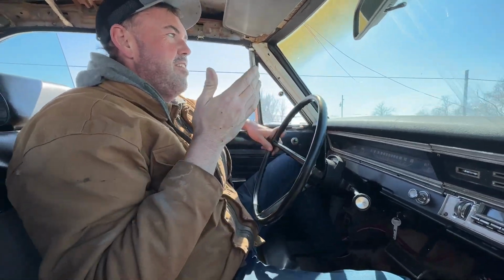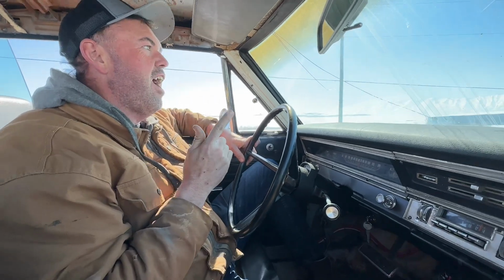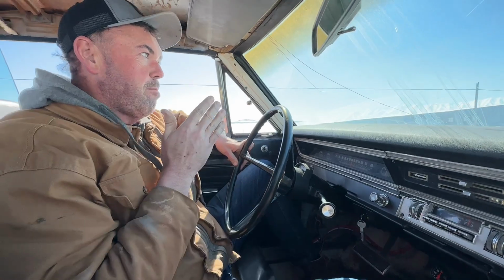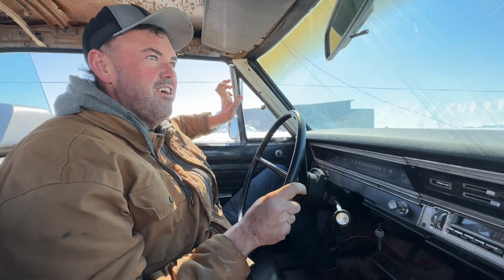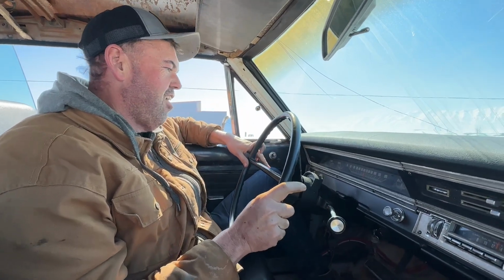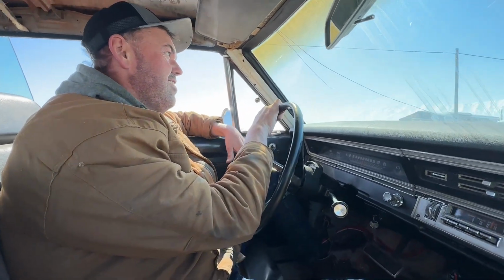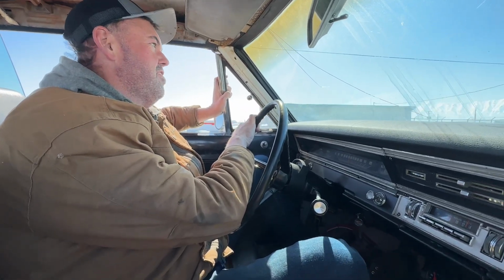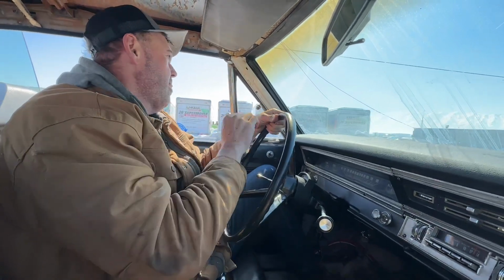But this is the first time this car's been on the road other than around the block in 20 years. And it was basically built in the last 4 months. So pretty exciting all in all. And it's going to be coming to Vegas in 1 week from today. Where's it going to be at in Vegas? The MuscleCars at the Strip at the Las Vegas Motor Speedway.